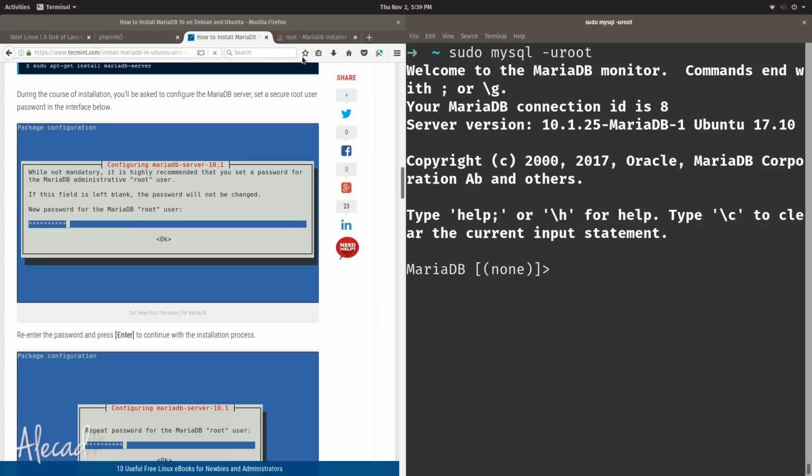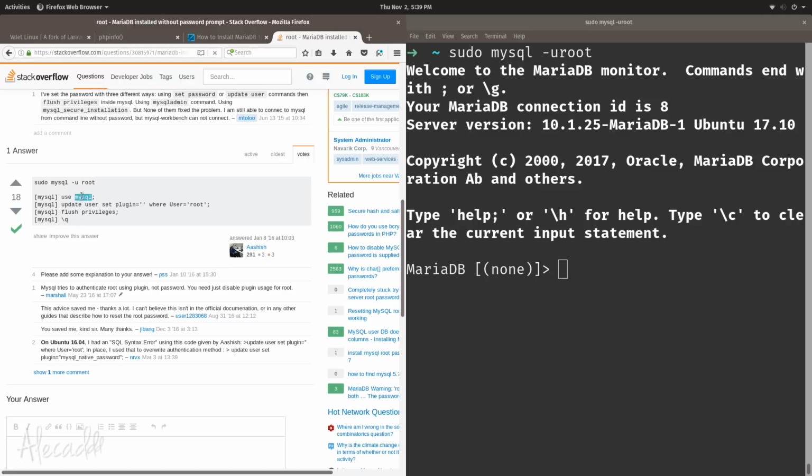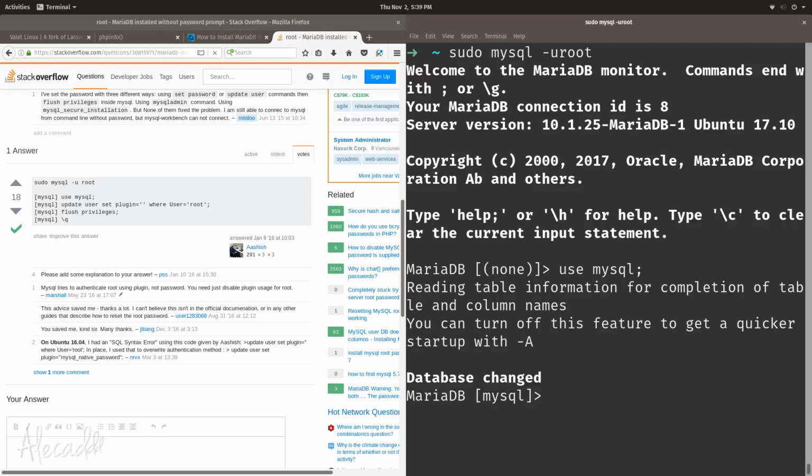inside MariaDB. So I found this little command here to fix some issues with MariaDB in order to log in without the necessity of sudo. So let's use the mysql database and let's say update user set plugin to nothing. So we don't want to use any plugin to log in where the user is equal to root, so our current user.